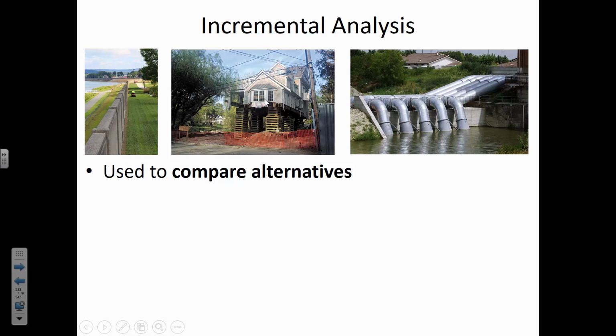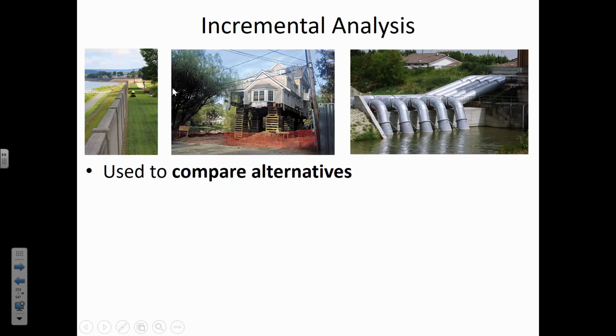But that's another alternative. A third alternative for flood control, and this is one that they use in New Orleans, is to have really big pumps that pump the flood water somewhere else. So you're just constantly getting the flood water out of the way to protect the low-lying areas that otherwise would be inundated. So we have 3 different alternatives, and sometimes we have to assess each one of them.